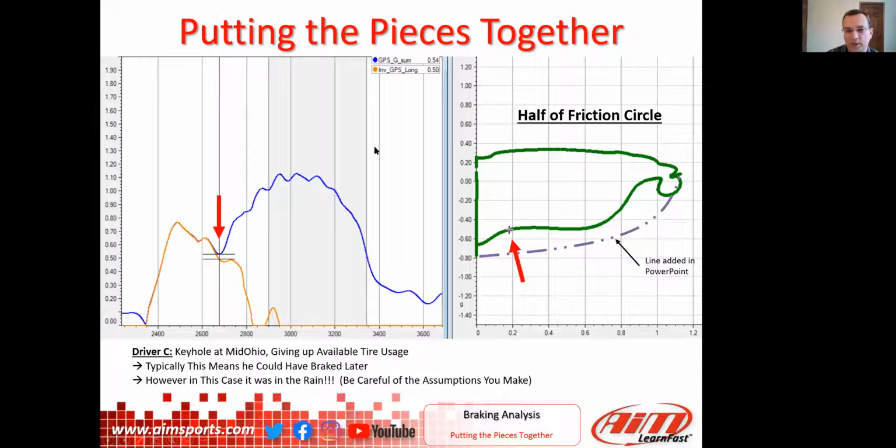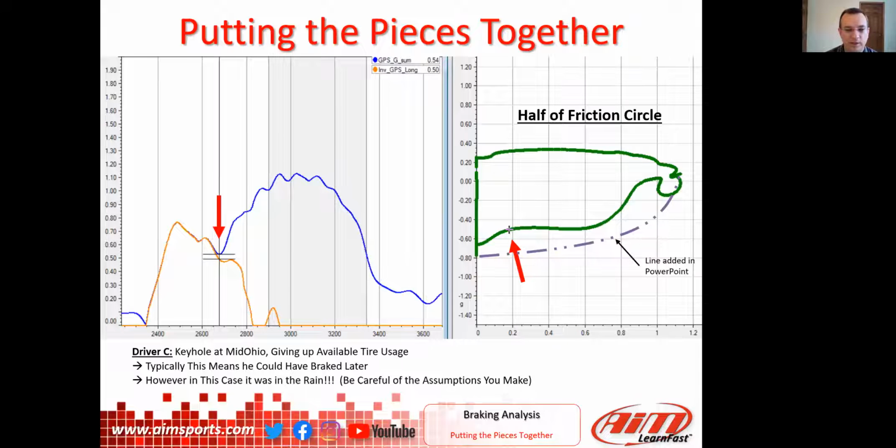But one of the reasons why I threw this example in there is because you can't always assume you know the whole story by looking at these two graphs and only looking at the lines. Notice that the peak braking friction here is only minus 0.8 G. There's no R compound tires where that is the proper limit, right? In this case, this was actually on a wet track. So saying the driver could have trail braked in, maybe that's not so applicable for the wet track situation, right?